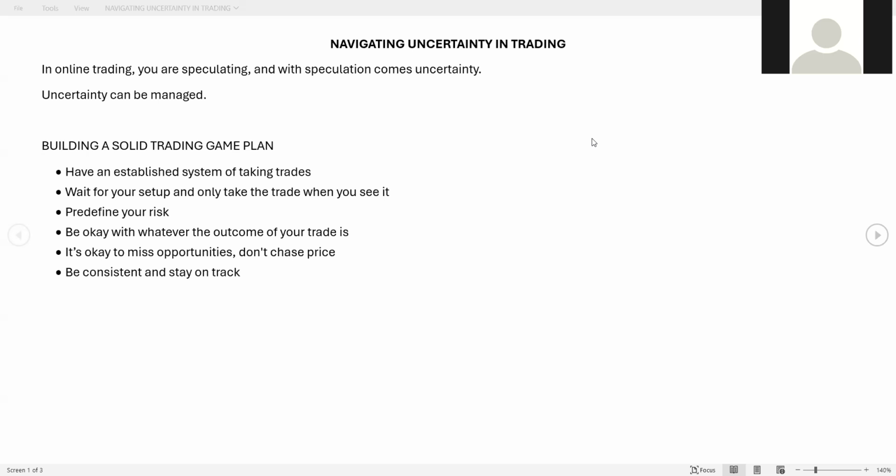And I can tell you that if you're consistent with your own plan, a clearly solid game plan in the market, trades will turn out better for you over time. You may not win every single trade, but as long as you're true to your plan, as long as you're true to your system, you predefine your risk, you manage your trades better, you have a better result.